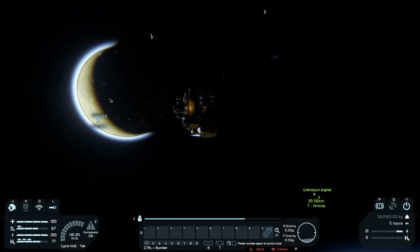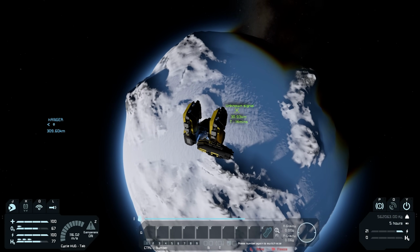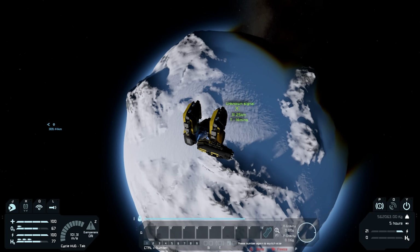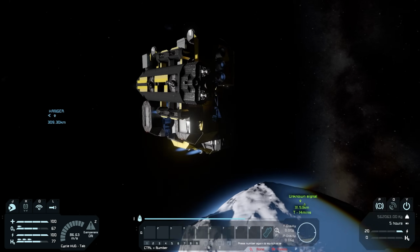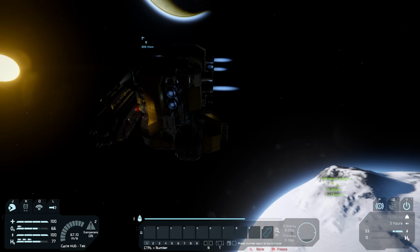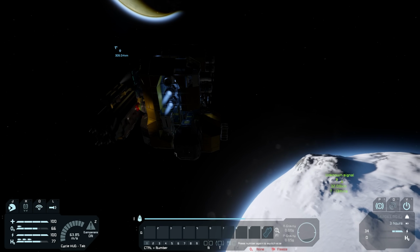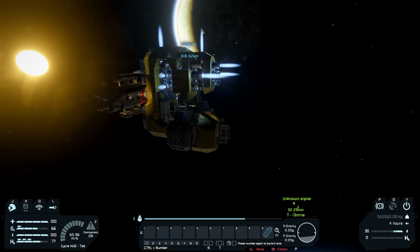So either that will be heading back toward Pertam, or we can even go down into that planet if you want to see that. But be warned, if we go down into that planet, there's no way back up until we build a ship capable of going back up. And that'll probably not be able to be this ship right here. I don't know. There is also a chance that we end up blowing up on the descent. I don't know for sure. But let's just get out of this gravity a little bit. We're almost there. Just need to go a little further.